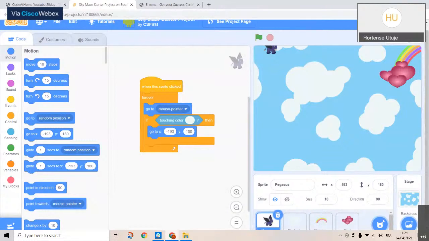So for us, we just wanted to go to that specific position if that condition is true. So right about now, if we run the program, it should be able to detect the white positions. Yeah, it goes back up there. Another good thing to note is that the positions mentioned in the go to XY block, we can change. We can add whatever we want it to be.